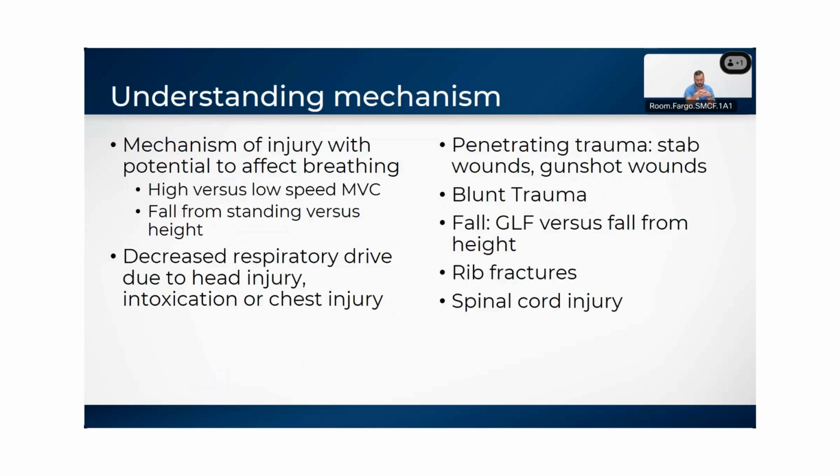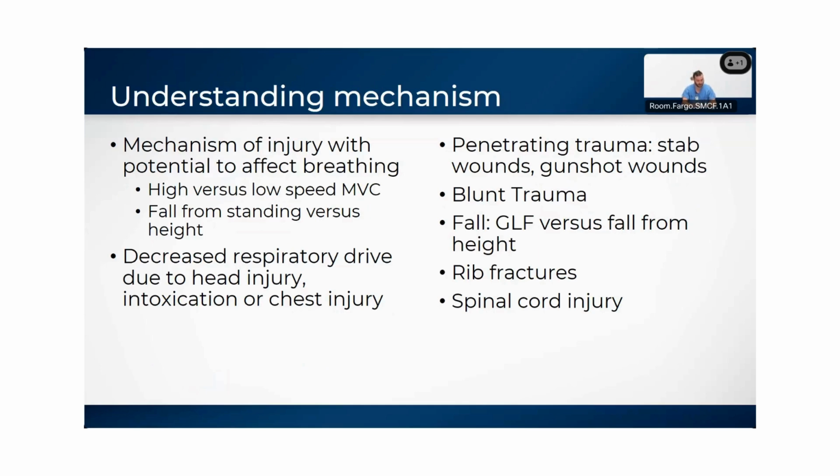Back to the motor vehicle collision, thinking about the vehicle deformity. Was there prolonged extrication? Was there significant intrusion? Was there any death in the crash? That can elicit more traumatic injuries in those patients. Thinking about head injuries too, decreased respiratory drive can cause inability to maintain your respiratory drive, whether it be from intoxication or head injury.